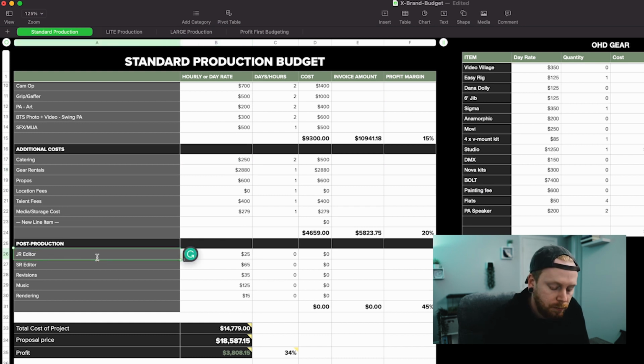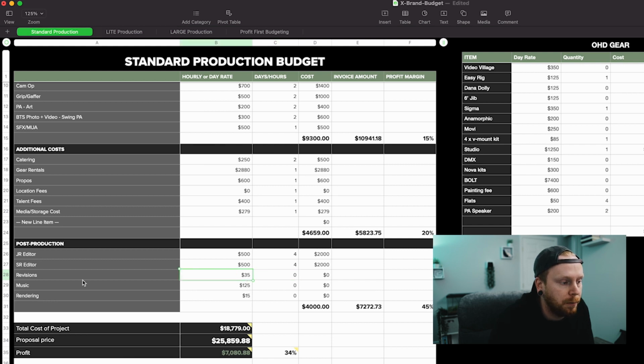Okay, so for this, I'm going to have a junior editor that is going to handle each one of these edits. We could do this by hours, but what I'm going to do is they're going to have 4 music videos to do. I'm going to have $500 set aside for the junior edits on this. I'm going to senior edit this, which I'm at $500 for 4 edits. Plus I'm going to call all the extra deliverables.